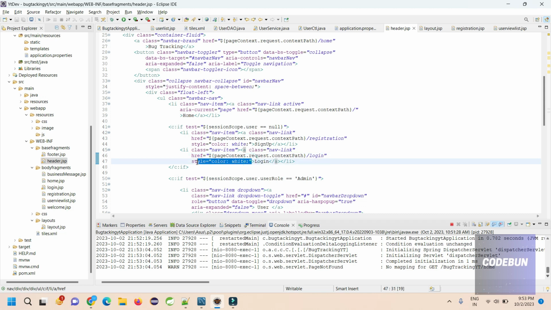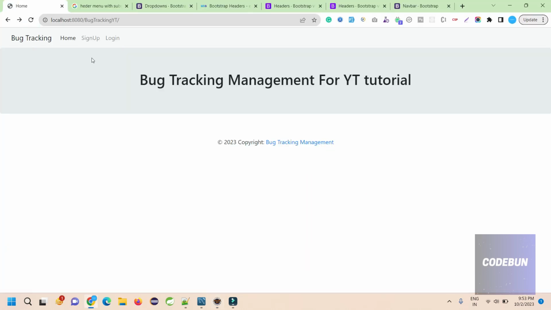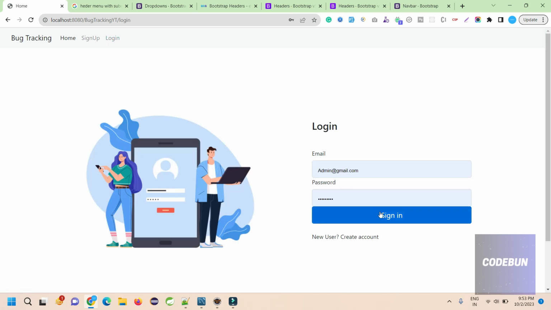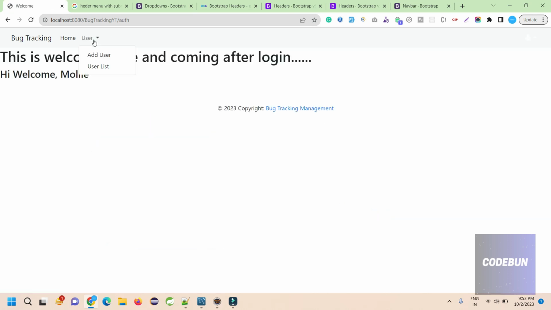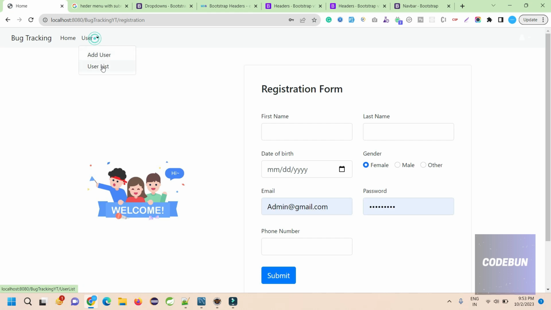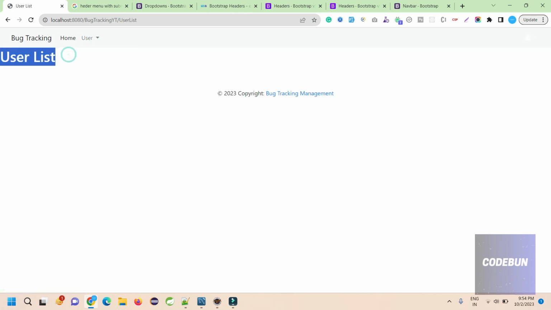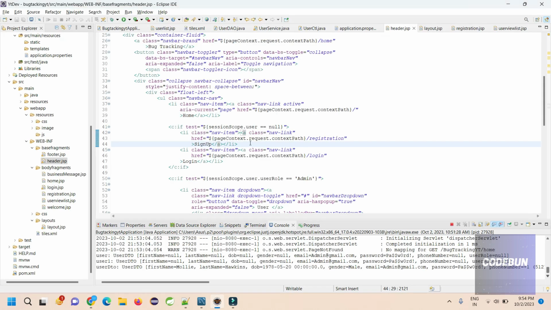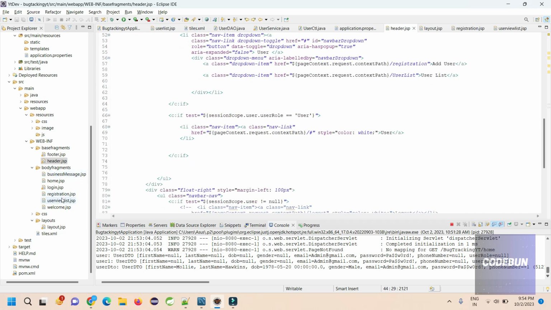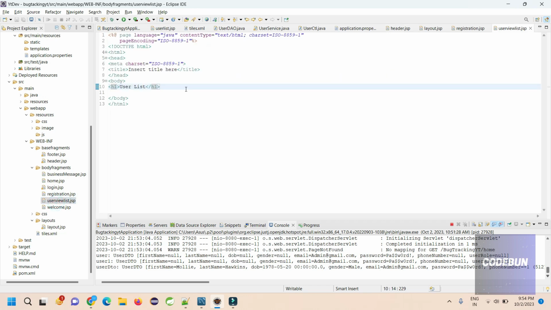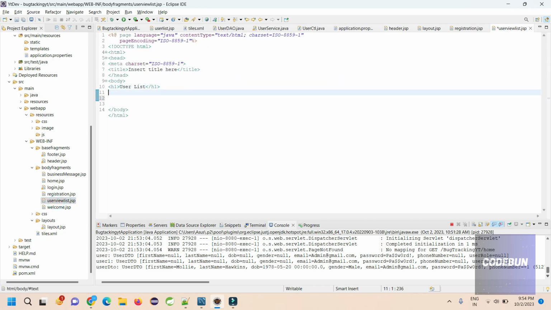Okay, here we have a style. We can remove these styles. Actually, this is the old code, so I'm just using a template over there. So I just changed it. Okay, now it's showing. If I go to the admin side, log in as an admin, here I can say add user, and here I can say user list. So now it's showing me the user list, but it's not getting the data, right? So let me implement some code here because we didn't implement anything. That's why it's not showing any data over there.